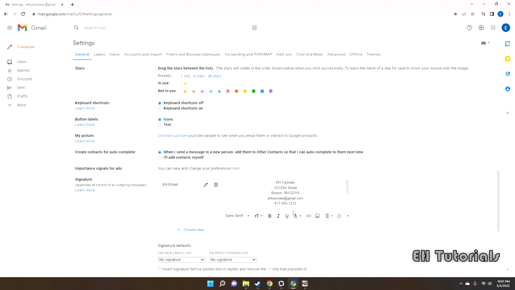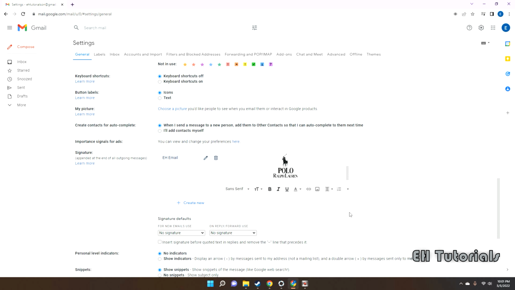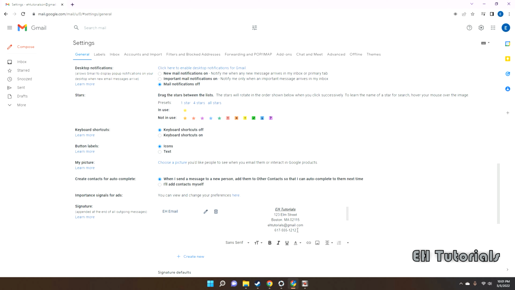You can also edit the text over here, and that's something that a lot of people don't talk about. But you can make the text bigger, bold, or metallic. You can underline stuff. I mean, pretty much you can have a lot of fun with this. And if you want to have a nice signature, Google lets you do a lot of cool things. So that's one of the great things about that. If you want to change the font, for example, you can change the font into something different.